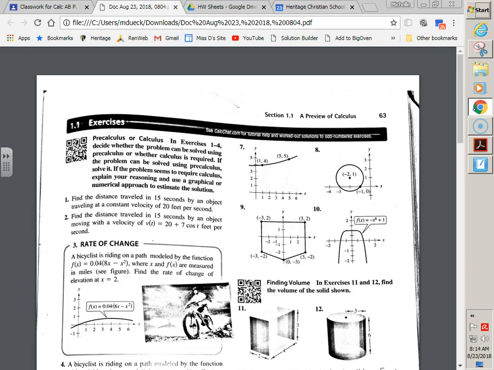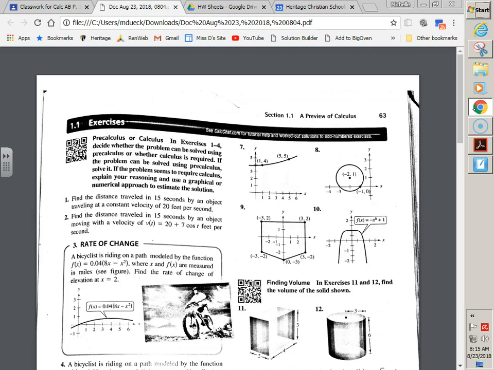What does cosine do? What values does it go between? Good. If cosine goes between 1 and -1, if cosine is the highest possible, what's the maximum velocity? 27, because 7 times 1, the biggest cosine can be is 1. 7 plus 20. 27 is the maximum velocity in this model. They didn't choose 27. What's the lowest cosine can be? Right. It can be 0, which would make it 20, but it can also be -1, which would make it 13. So the fastest this object can go is 27, and the least fast that it can go is 13.